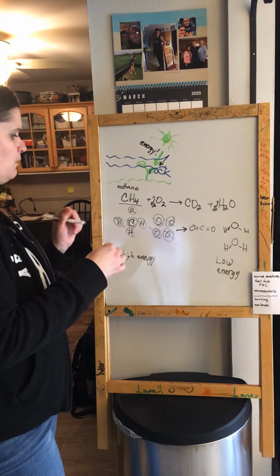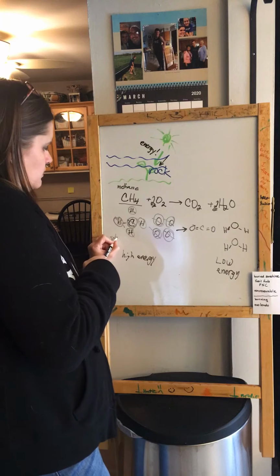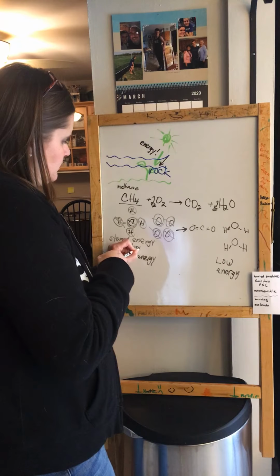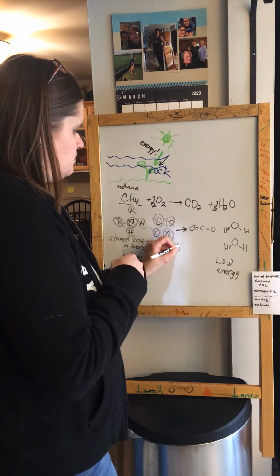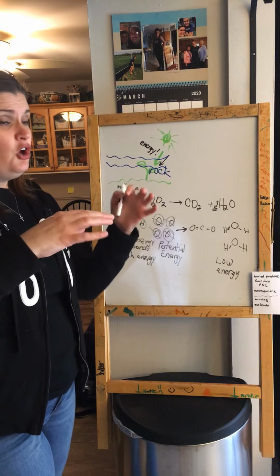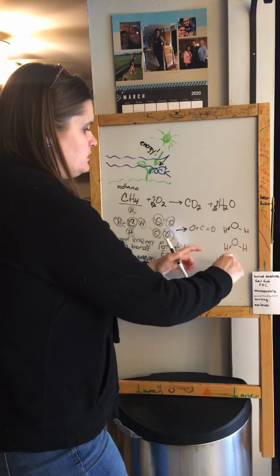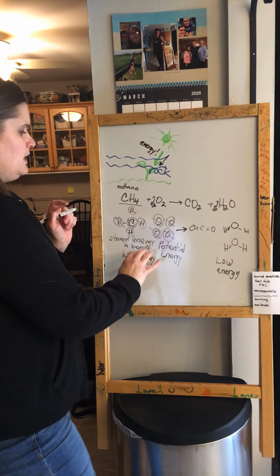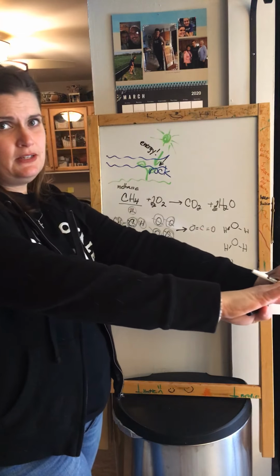My reactants were storing a lot of energy in their bonds, right? So stored energy in bonds, right? And a stored energy is what we call a type of energy called potential energy. So the methane, the oxygen are holding on to a lot of energy inside those bonds. Well, my products, they're not storing as much energy in their bonds, so that when this burning takes place, this whole process is releasing that extra energy out to the surroundings.